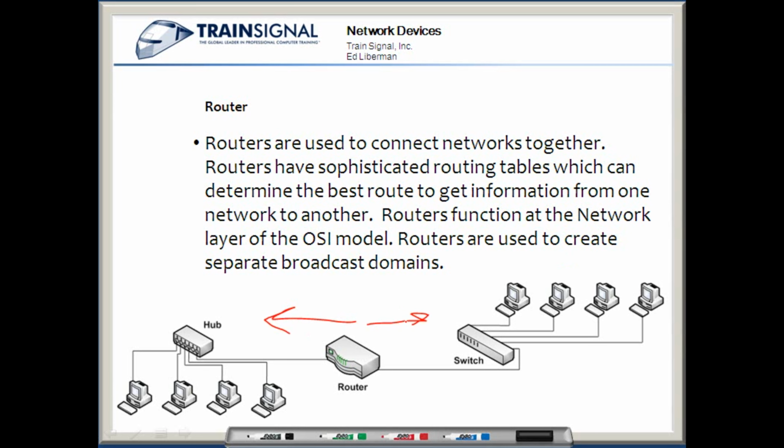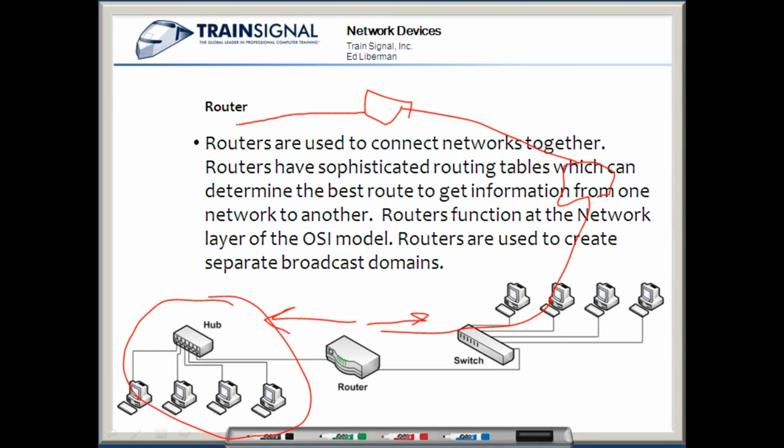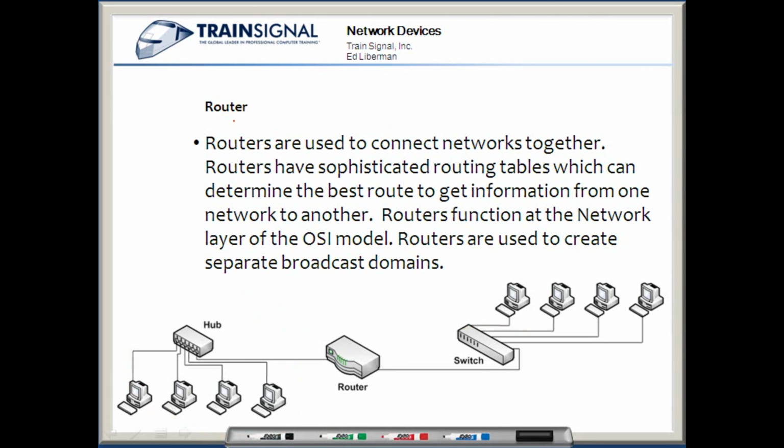A router might know how to get from one network through another network to another router to another network to another router, we could say, to another network to another router to another network, which finally has the computer we're trying to get to. Okay, so routers can have very sophisticated routing tables, which I will tell you function at layer 3, which is the network layer of the OSI model.